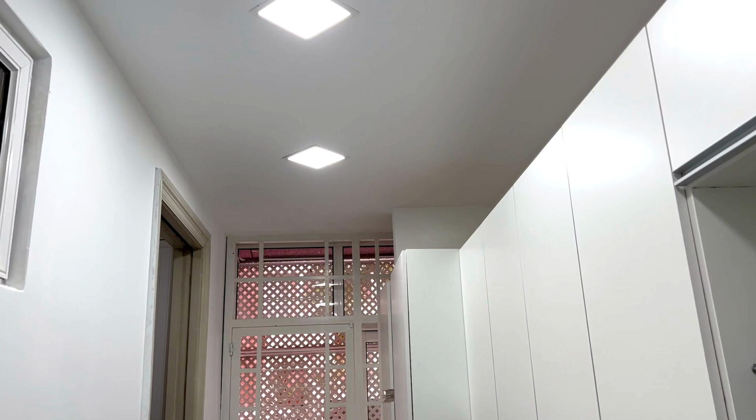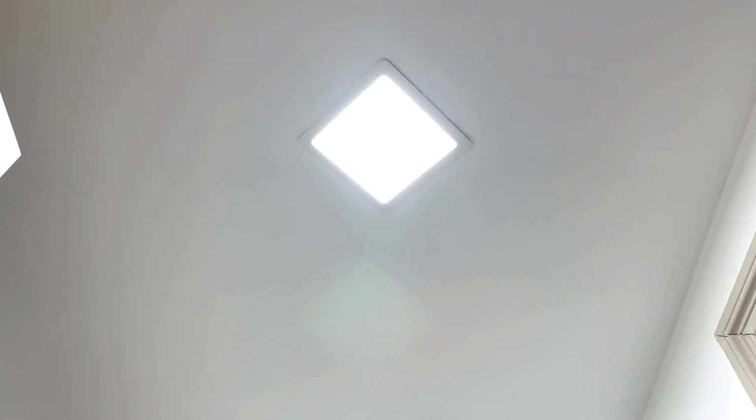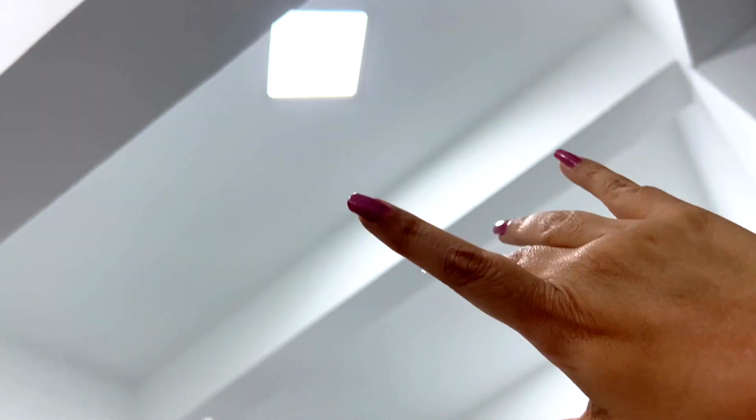Another bit of work that we did was to cover all the visible beams with plaster ceiling. This gives the top a much neater look and more in line with the modern look that we have gone for. One thing is that we lost our tiny bit of natural light that came from above. However, a little change in lighting was able to solve that problem.